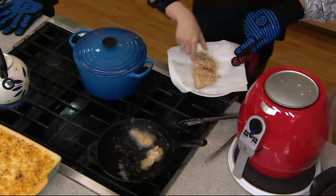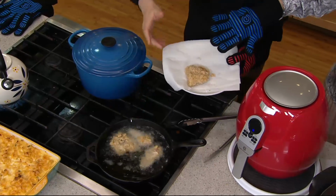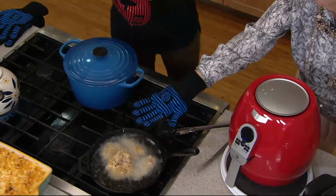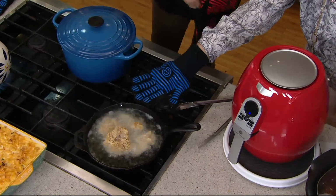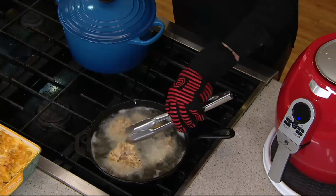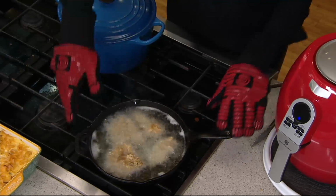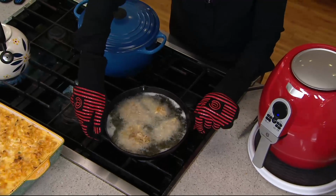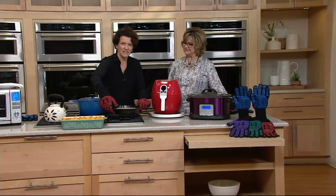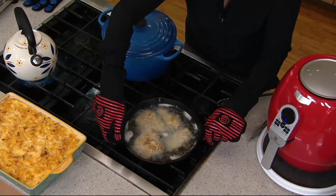Now, you're putting those in without your glove on. Well, you should be. And see, if you were using your glove, look, none of that grease is jumping out onto my wrist or my hand. It's true. You could absolutely do that. These also go right into the washing machine when you want to wash them, but you let them dry by themselves. Excellent. But look at that, bubbling fried chicken, no problem. I can grab that pan if I want to.